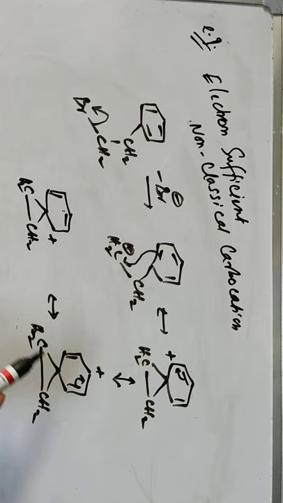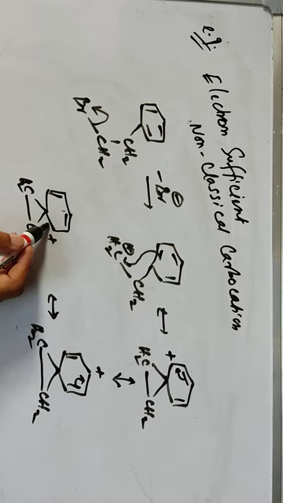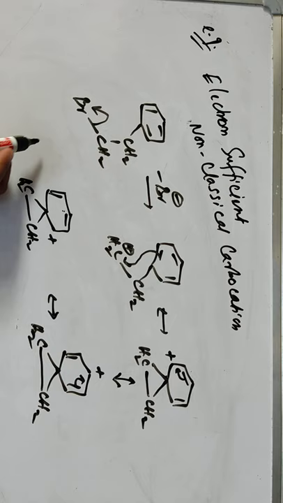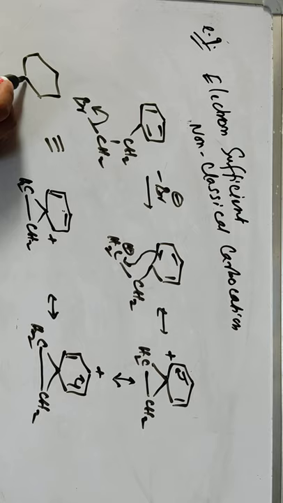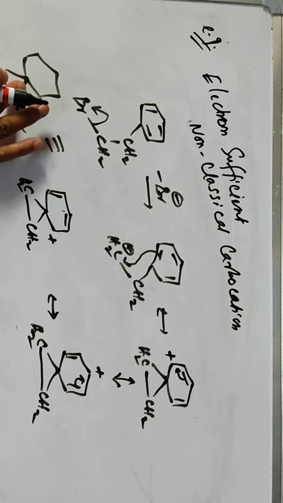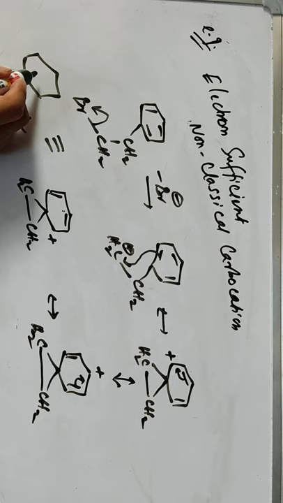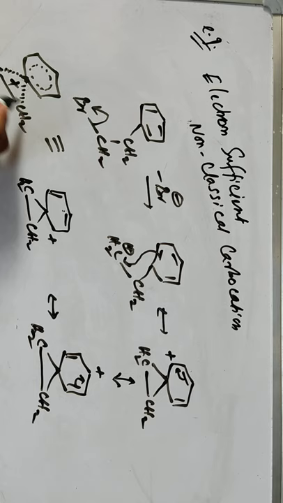Now this can come like this, earlier it came here. By moving this, then it comes this way. So generally this can be represented as CH2 and CH2, and you can write a dot here and all this thing, so you can write the positive charge, all delocalized. So many multi-centers. This is one example of an electron sufficient non-classical carbocation. Here pi electrons are involved, many double bonds are here, and pi electrons are involved.